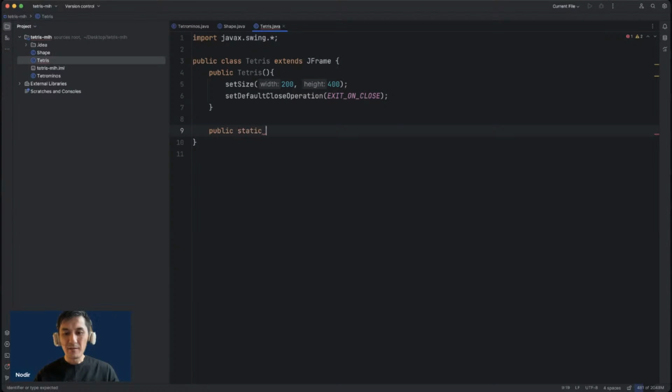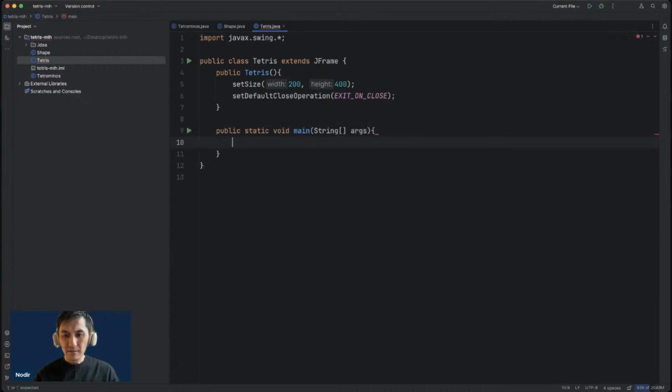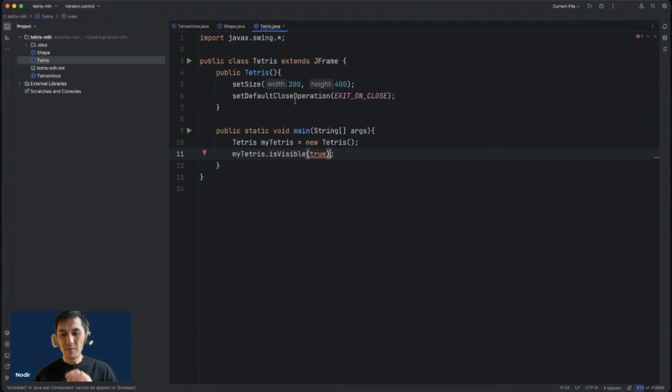I'm gonna create a main method, and we're gonna use this my Tetris object, new Tetris, and set my Tetris to be visible to true. We want to be able to see it.